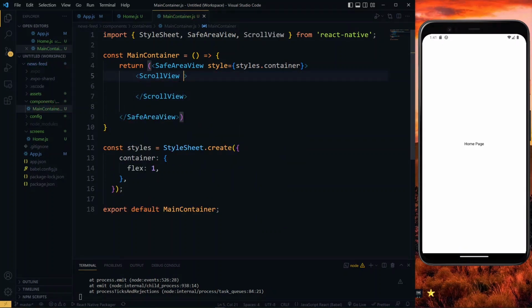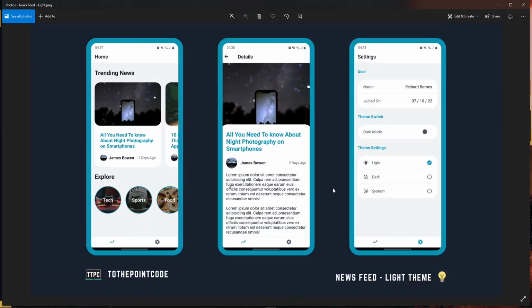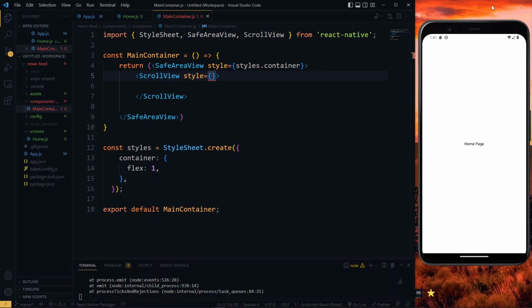This component will receive some styles as well. Now one thing we'll be doing in this project is that because our project is geared towards changing the theme of the app from light to dark, it will only be possible if we apply our colors inline, so that I'll be able to toggle them later on instead of putting them in the style sheet here.